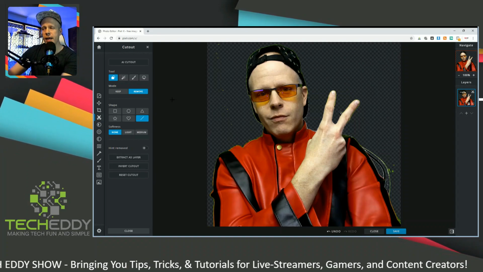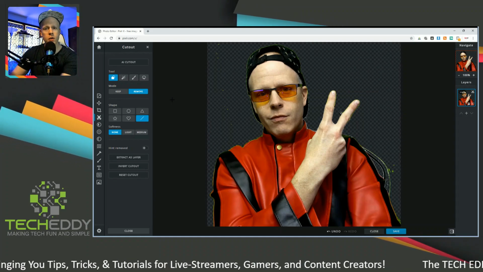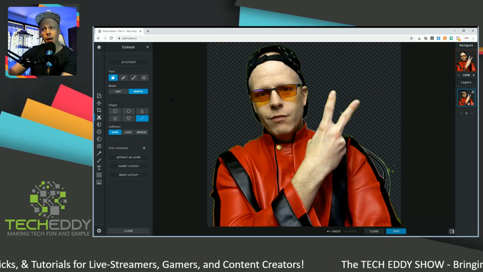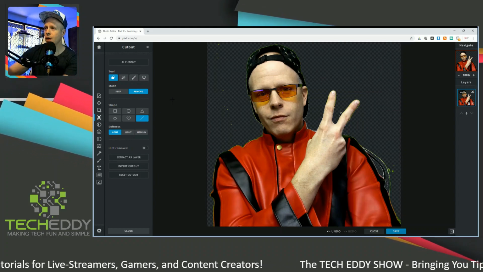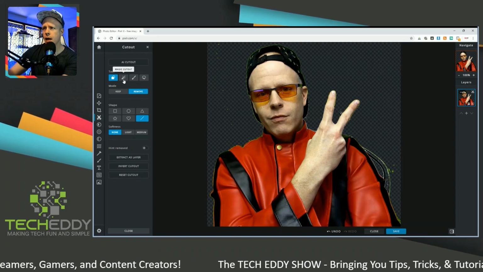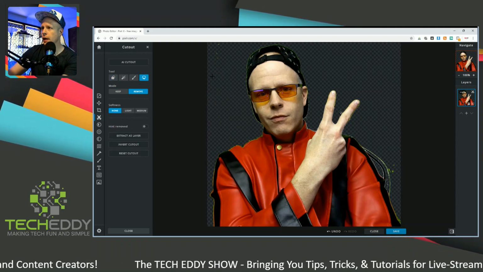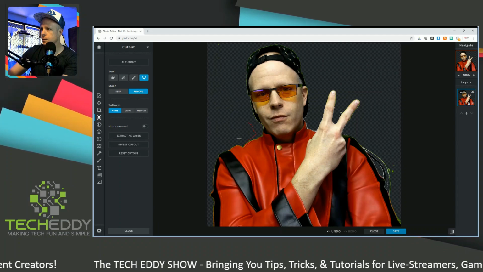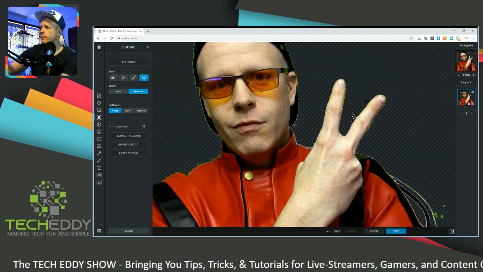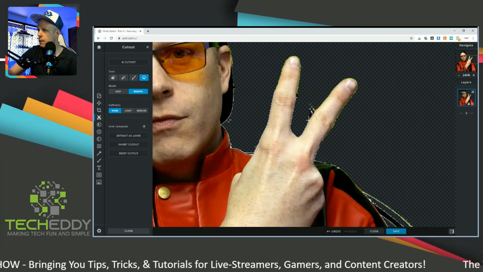Now there is no eraser tool in this version of the Pixlr software online. You have to go into the advanced one, which is still free, and you'll have your removal tool with an eraser, so you can kind of erase these. But we can kind of clean it up a little bit too with this drawing or lasso, like that. All right, so let's zoom in a little bit more. I'm gonna kind of draw along here.